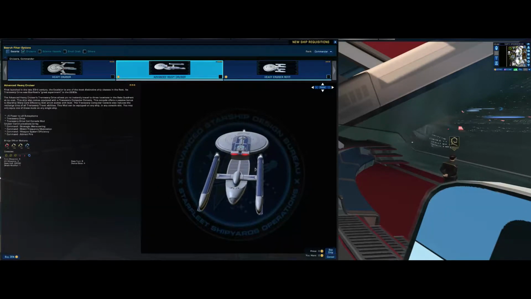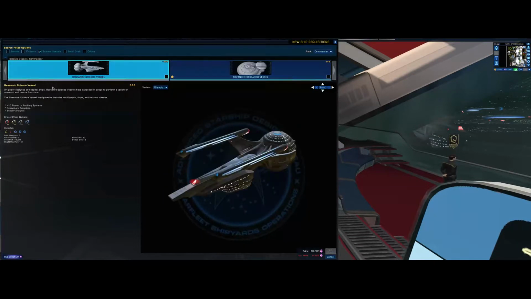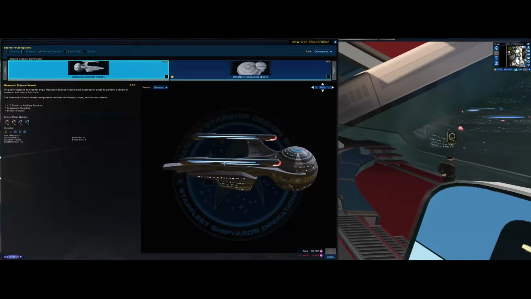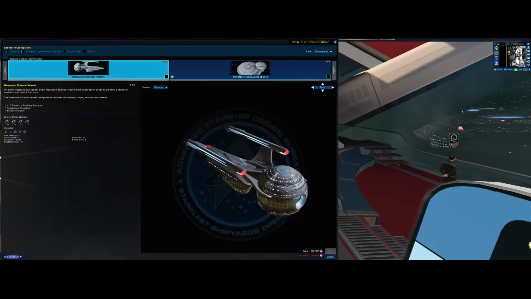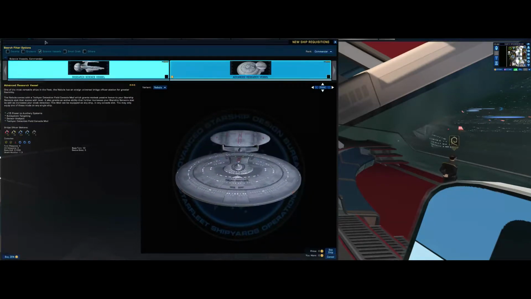Advanced heavy cruiser, which I believe is the Excelsior class. Let's have a look at the science vessels. Research. So that's very similar to the look of the Pasteur from the Next Generation season finale episode. And this is just a science vessel.